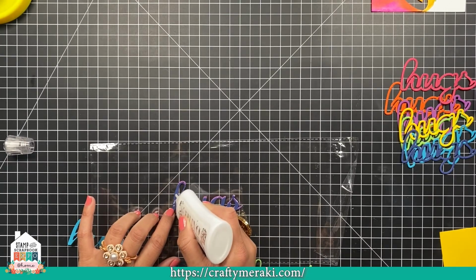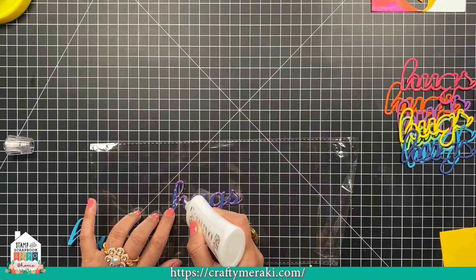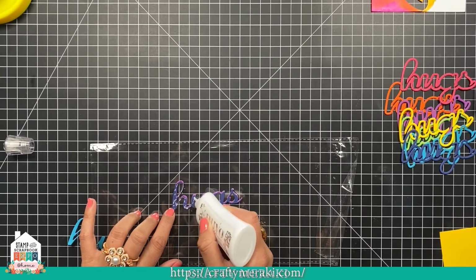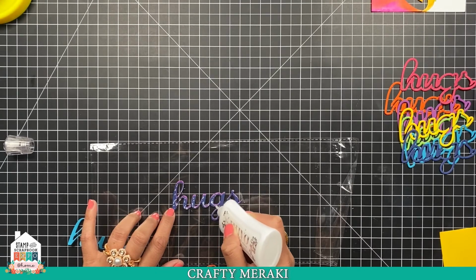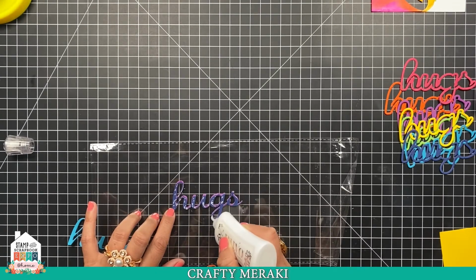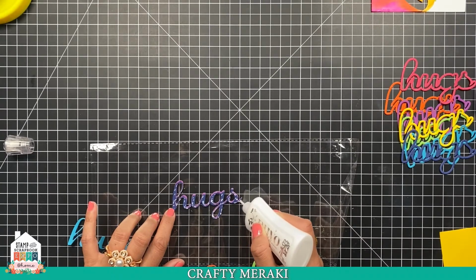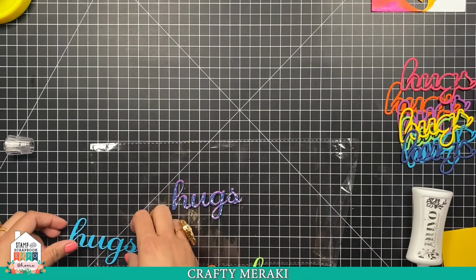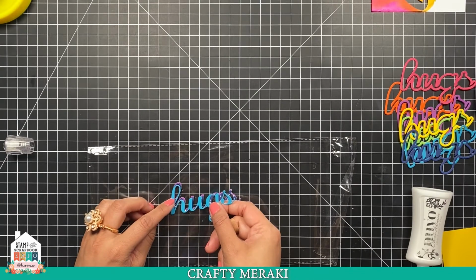What I'm doing is I'm leaving about 1/8 of an inch gap when I glue the words together so that the bottom layer is actually visible and it's not completely hidden by the top layer. But as we keep building more layers, you will see the difference, and that's how the rainbow color is visible when we offset these die cuts when we stack them.